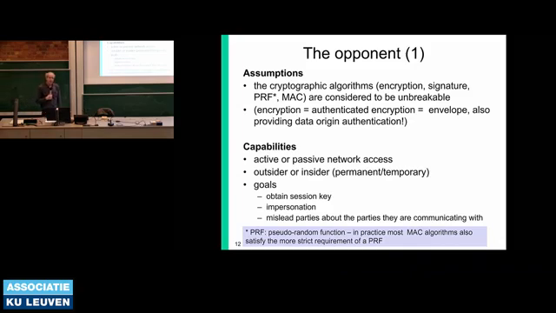And so the goal of the bad guys is, of course, sometimes to get your key, to be able to listen to your communication, or to impersonate, so they make you believe you're talking to Google when in fact you're talking to them, and then they serve malware on your device from their server. Or, as we will see, there is also an example where they just create chaos. So you believe you talk to some party, but in fact the beliefs of the parties don't match. And then it can also be that the attacker is an insider, somebody part of the system who tries to create chaos, or it can be an outsider.